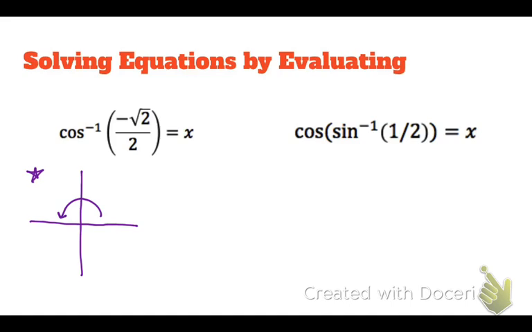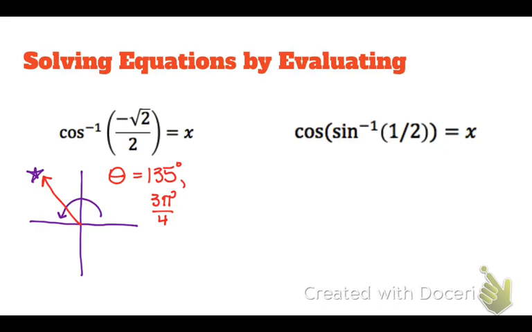So the angle measure that would correspond to this would be 135 degrees because its reference angle is 45 degrees from the first quadrant. So the solution to that equation is 135 degrees. Or you could say that if it's in radians, we would be at 3 pi over 4. So that's really all that we're doing and thinking about while we are looking at these types of functions.